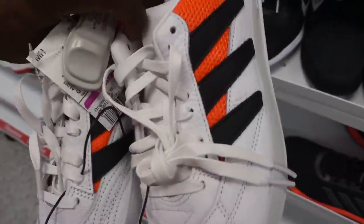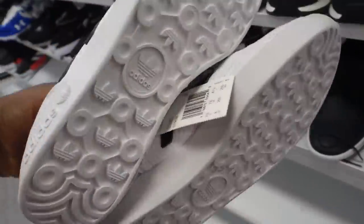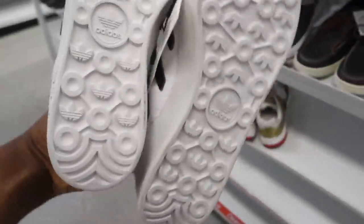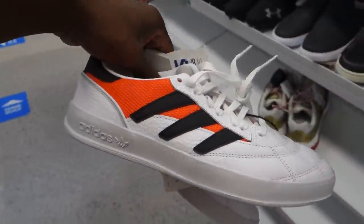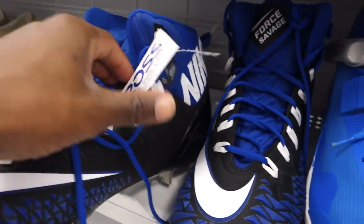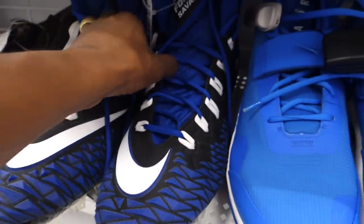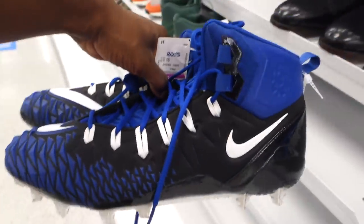Next up was another pair of Adidas shoes also on clearance. I might have to check the comps on these. Drop a comment if you guys pick up size eights — I'm seeing that size 8 tends to be a tougher size to sell. This particular model and colorway isn't that popular so I might not pick those up, but let me know if you guys are picking up size eights all the time.